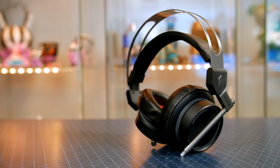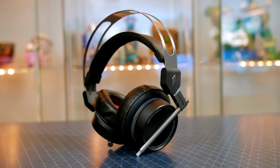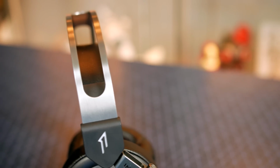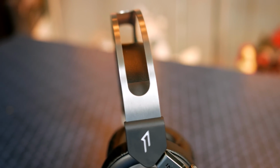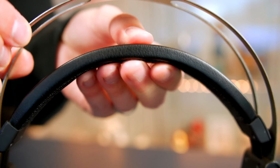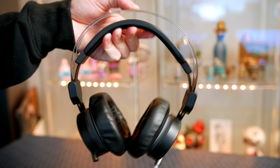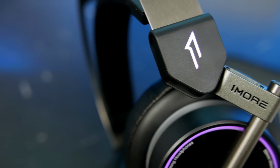So the first thing I noticed about this headset is how different it looks in terms of design to most others on the market, but I do think it looks pretty cool. The headband features the split design we have seen before, with a nice brushed stainless steel upper and the PU leather lower. The lower part of the headband features some padding which is quite thin to what I would normally expect, but as not a lot of pressure is applied to the head while wearing these, this isn't really a problem. The hinges are where things get a little different.